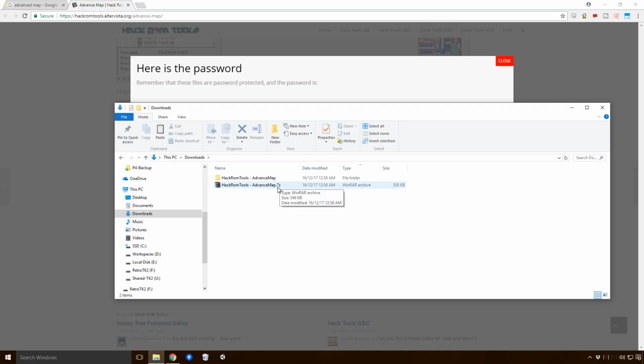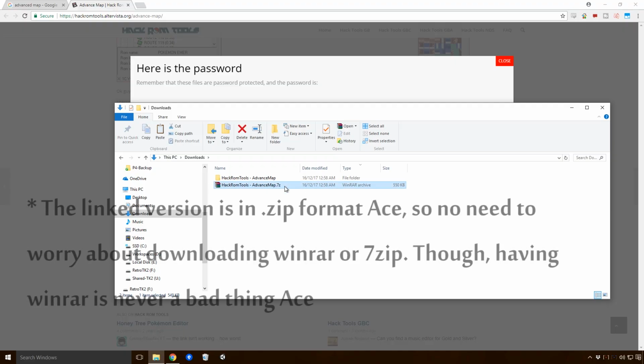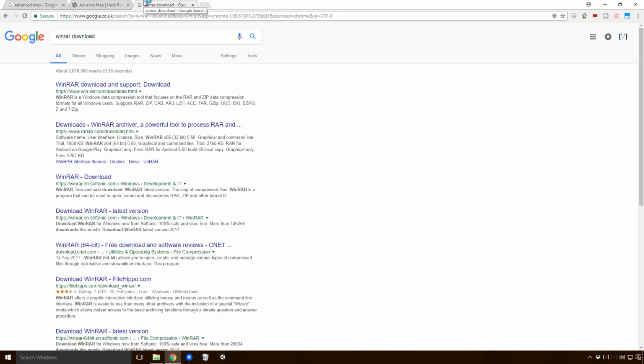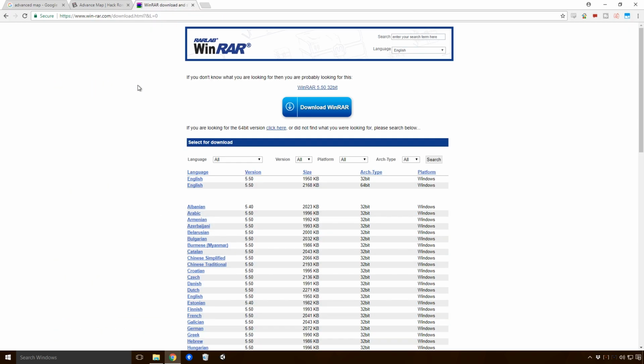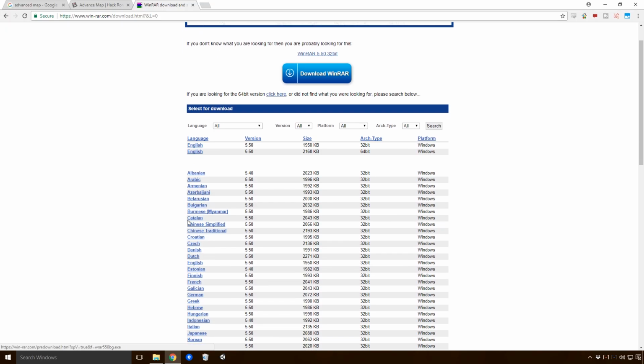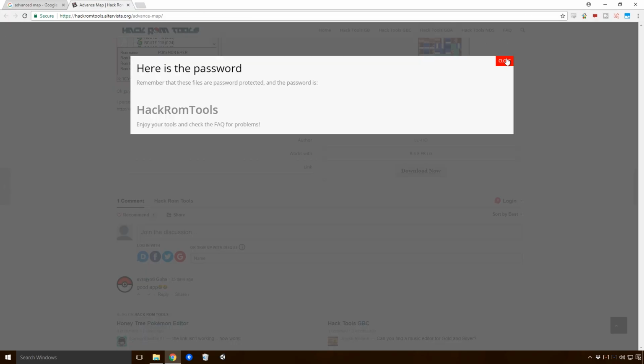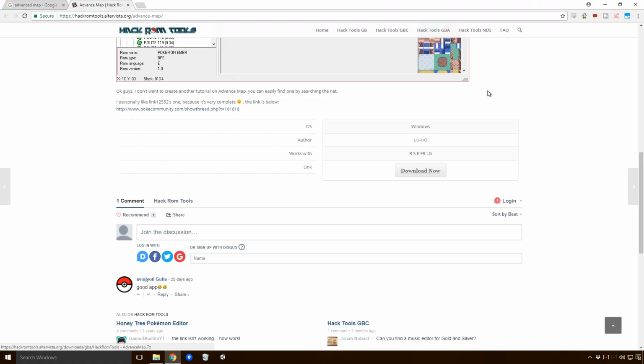Okay, so the actual format is a .7z zip format. Yes, you can use 7-Zip if you want to extract it. I personally use a program called WinRAR. I'll also link this in the description, but usually type it into Google, usually it's the first link, and then choose whichever language you want. That's the best one for me. Admittedly, you should be buying WinRAR. I haven't, I'm still on the trial version, but any commercial projects you do with it, you should technically be buying it. I haven't and should, let's put it that way.